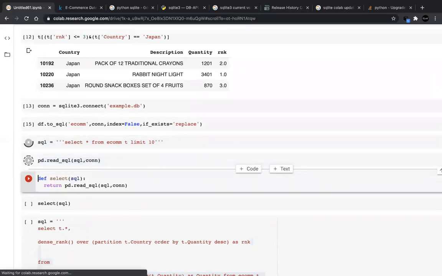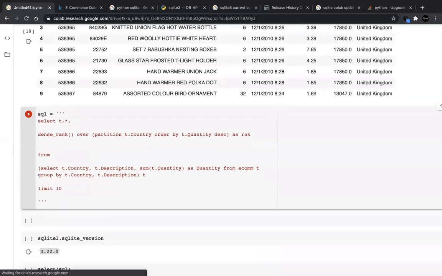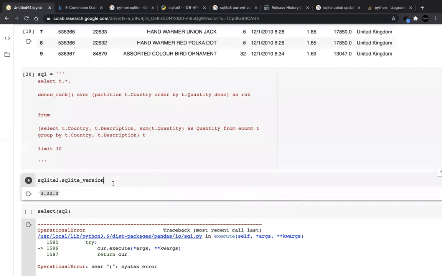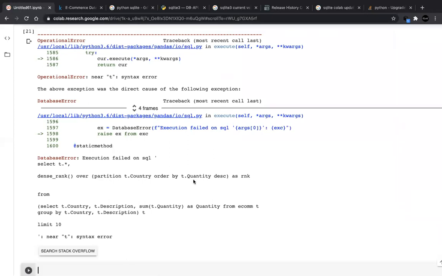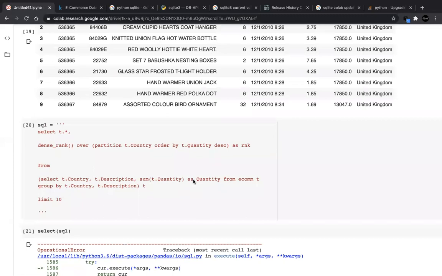And now I can manually run this stuff. Now delete this empty cell, delete this version checking, and now run SQL and error. That's, I think, because of something else.